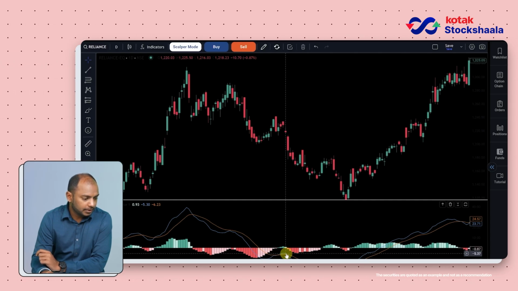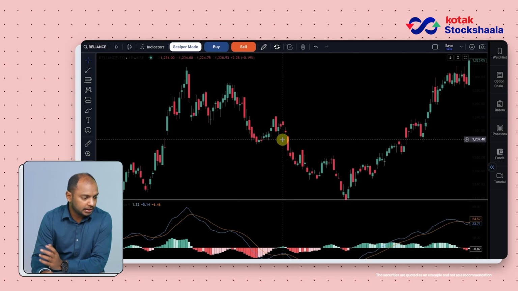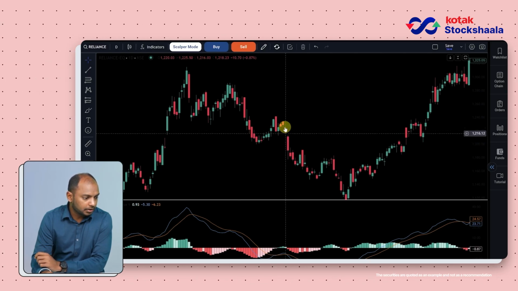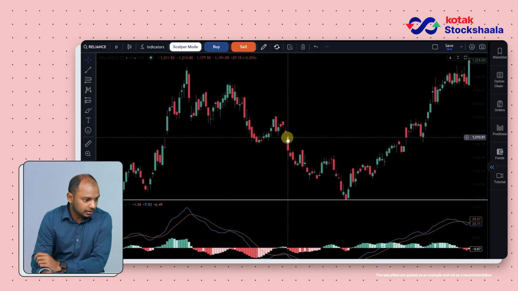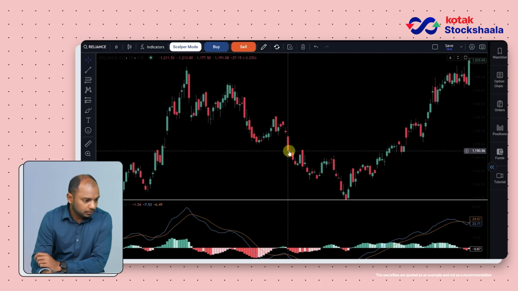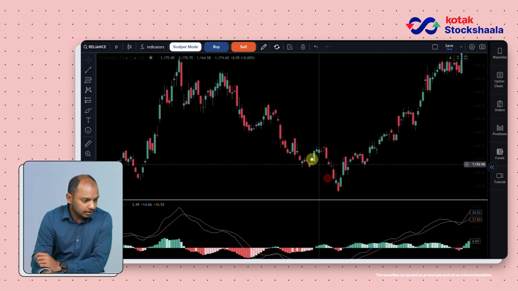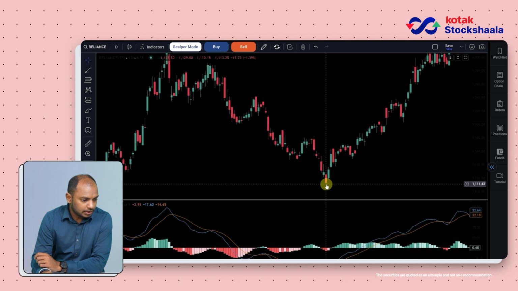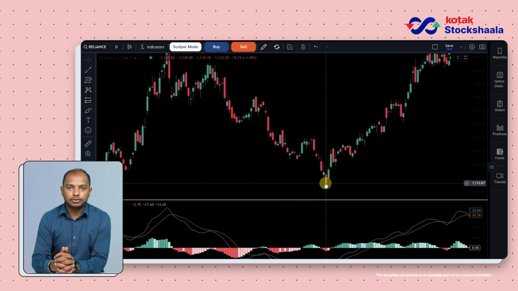And the fourth confirmation that we want is a candle confirmation. It could be in the form of a bearish engulfing, a break of support, or a strong red candle. So here we have all these three things. We have a strong red candle, after which you can do a short sell at 1190, and finally it has gone all the way down to 1100. So this could be a really good trade setup for you to do a short sell.